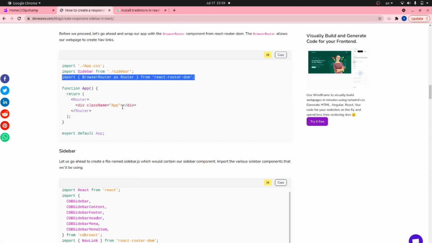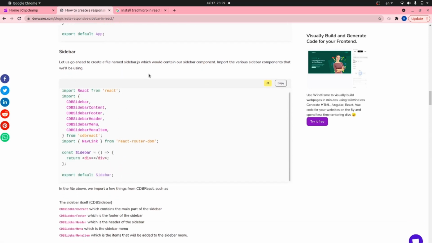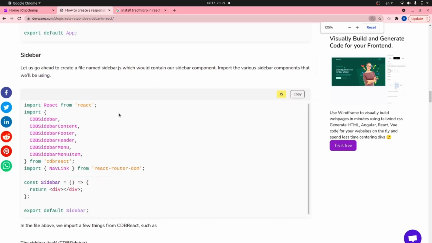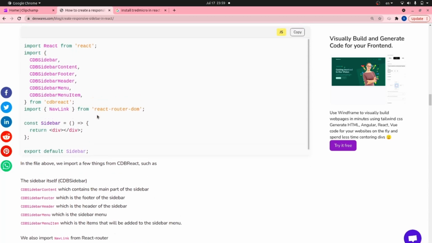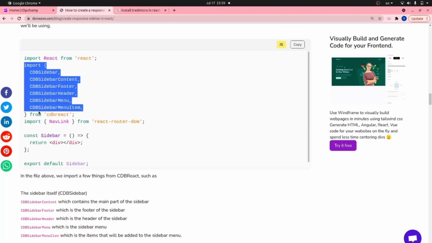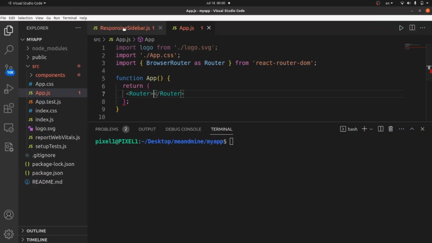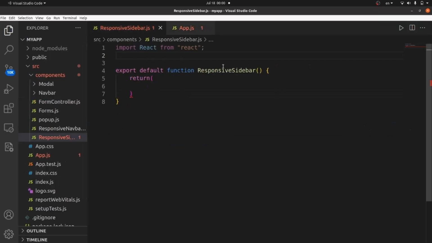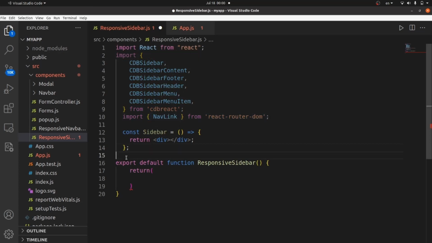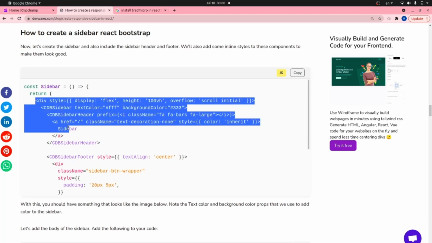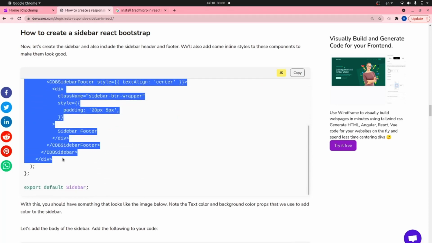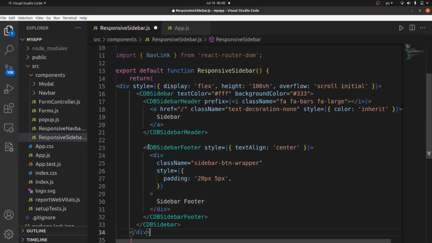Okay. The next step is to implement our sidebar component. Let me zoom in. Great. There are some imports, and then there's an arrow function. Don't you worry, I'm going to tell you how to get rid of it. Let's copy all of them at first, and then go to your sidebar component and paste the imports. This case has used an arrow function, but we have already declared our function, so we do not need this arrow function, and we will paste everything inside our own return. All right, let's go back here and copy the return body and paste it inside our return. Great.